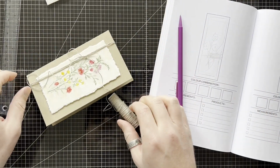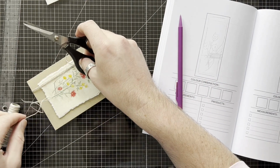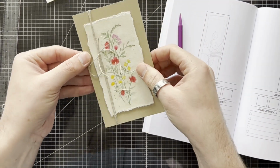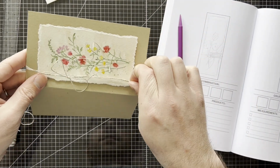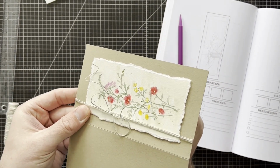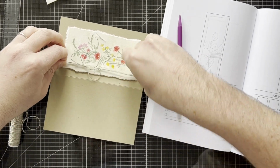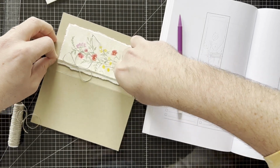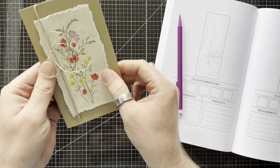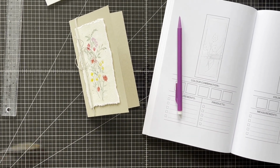Now the tails, I want them quite long. I don't want to pull them too much. So there's that. Like, this card is literally with 5 minutes of thought behind it. So we'll see how we get on. A little bit higher, so just manipulating that ever so slightly. That'll do.